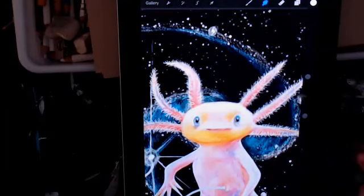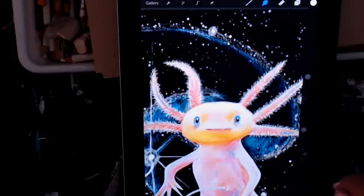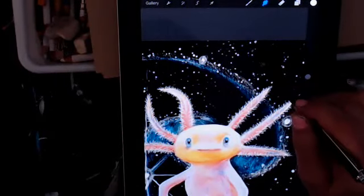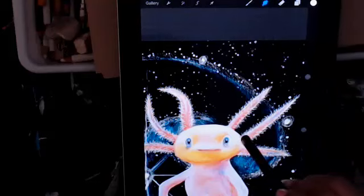Come on, do it. Where are you? Do I need the opacity? There we go. Oh no, what did I do? Go back. Undo. Undo. I messed up my head there. Okay, I was trying. See, I told you I'm out of practice. I wanted to put a brush up here, but it's not letting me do something. I got something wrong. Okay, so let's just go back to my airbrush.